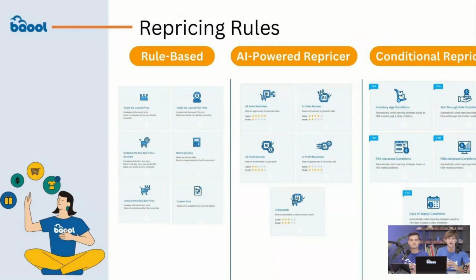And we have 6 different rules. 5 are preset rules, and 1 is a custom rule. So for the rule base, if you're a very experienced seller and you know the listing really well, it starts out at $25, so it's extremely affordable. You could also exclude certain sellers as well, but there's some difference, right?